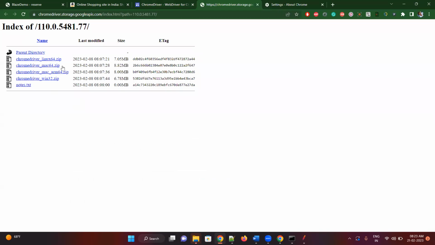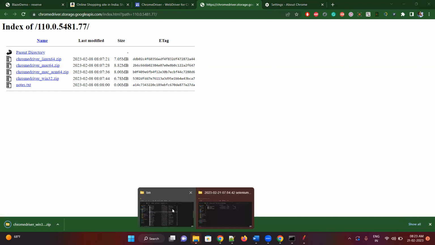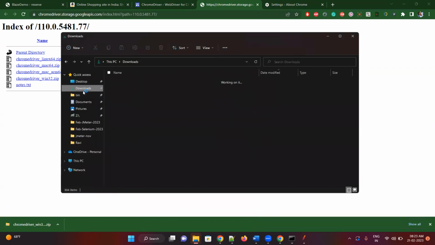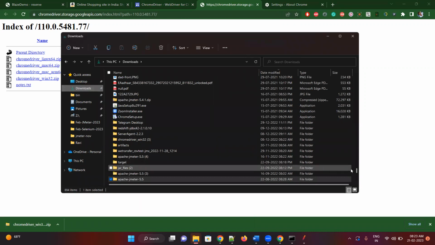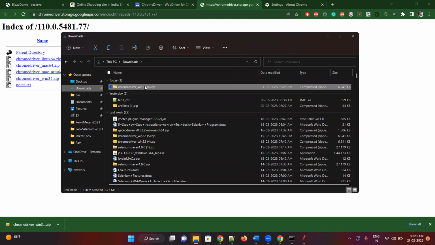And you see, what is my OS? My Windows, right? I'll be downloading Windows. If it's a Mac, you download Mac. If it's Linux, you download Linux. Let's unzip it. Let's go to downloads. Okay, we got this one.